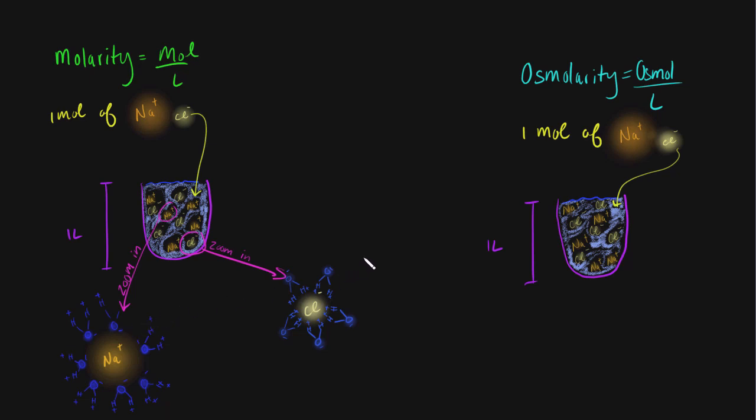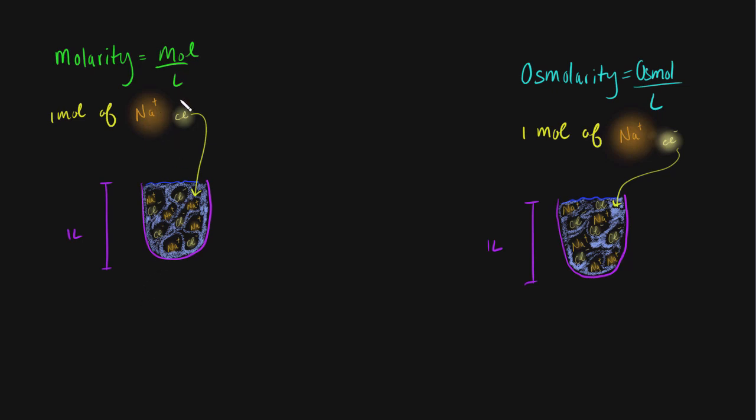And what does that mean, though? So now we know why they split up, but who cares? Well, let's talk about what that means for molarity and what that means for osmolarity. Alrighty then, let's make a prediction. So if I put in 1 mole of sodium chloride into 1 liter over here, and we're talking about this in terms of molarity, you would be very right to predict that it's going to be a 1 molar solution. And you are correct. That is the answer.